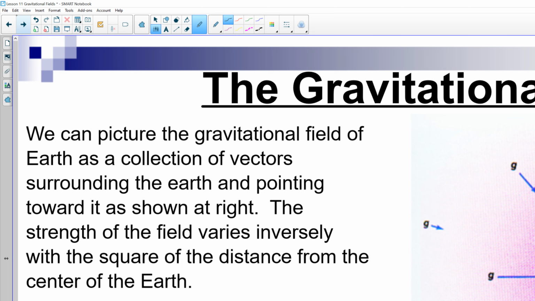So we've already talked about that. The lines, as you get further away, they get smaller because it's affected by the same things as the force of gravity. Is gravitational field strength the same as the force of gravity? Well, I guess yes, because we equal g. Force of gravity is big G times m over r squared. Gravitational field strength is big G times m over r squared. Are they the same thing?